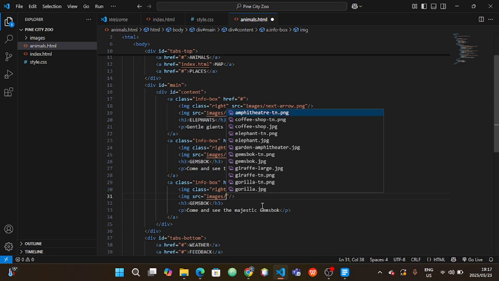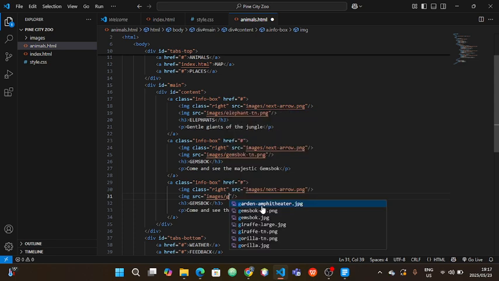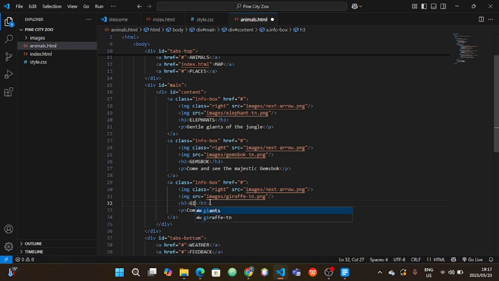Let's look for the next one, which will be giraffe-tn. Make sure you're selecting only the images that have the TN. TN stands for thumbnail, by the way. All right, so we click on that, change the text. Remove the description.